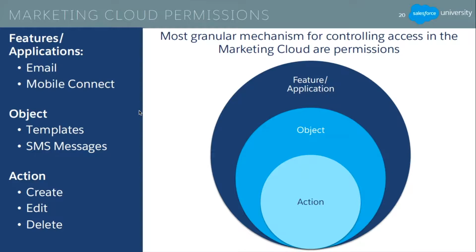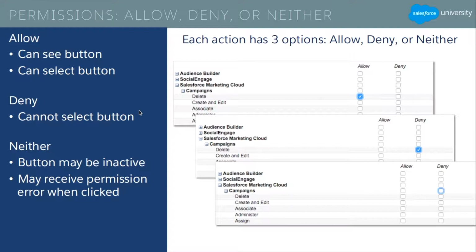Okay, so we have over 1,200 permissions within this, and as the platform grows and we add functionality, the permission list expands. So we really don't want to set up permissions on the individual level for each user for that reason. It's really hard to manage that. So when we're looking at how the permissions are managed within the interface, there are two checkboxes. There's allow, there's deny, but we can have neither selected.